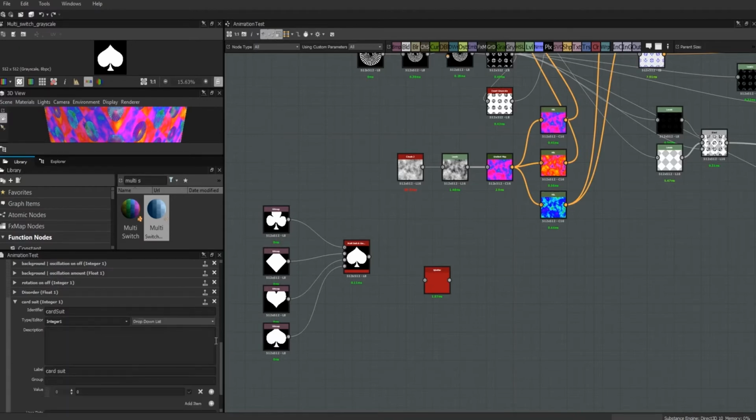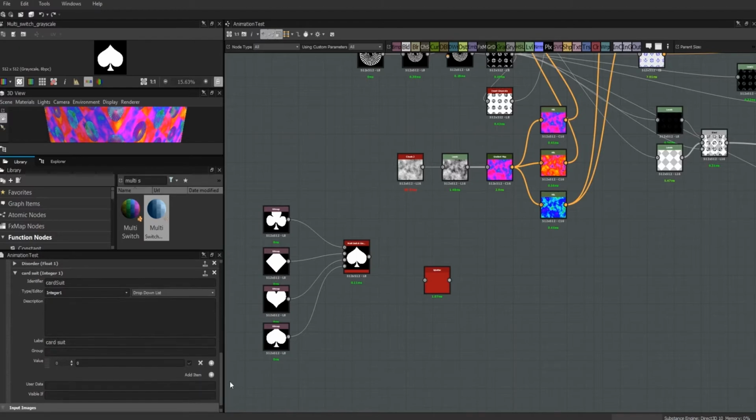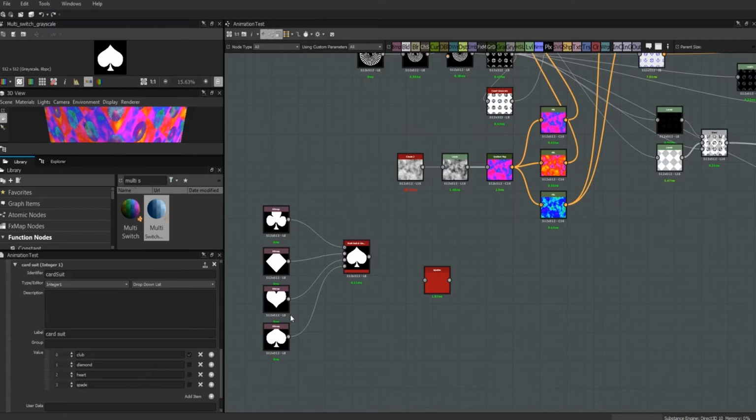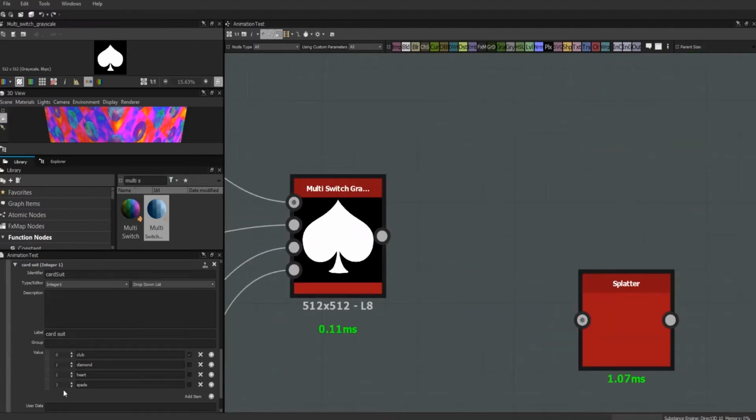And then we're going to change this to a drop-down list. And we will add, yeah, we can keep it at 0. So let's add our card suits. We have clubs. We have our diamond, heart, and spade. So we now have, corresponding to 0 through 3, club, diamond, heart, spade.